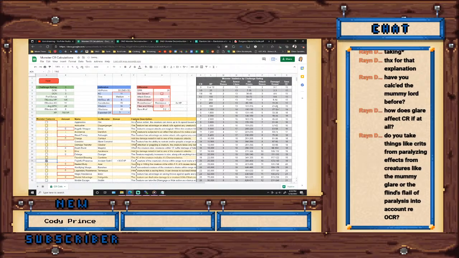Yeah, that's the problem. Take off the horrifying visage. 116 is a CR4, but because of the AC shifts and whatnot, it still gets bumped down a little bit.